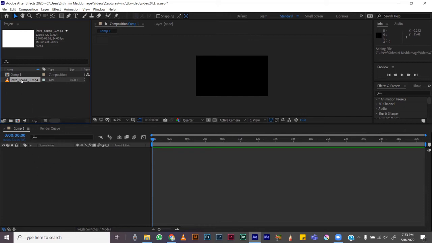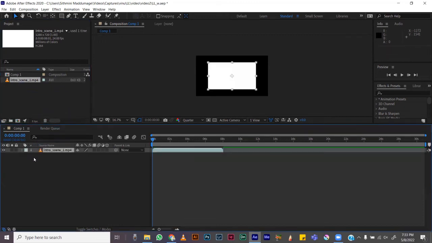To tell that we are using it in the composition, we have to drag it from this project to the composition. So you saw what happened, right? It comes to the composition now, and initially what you see is that the image is smaller than the composition height and width. So you can change those.